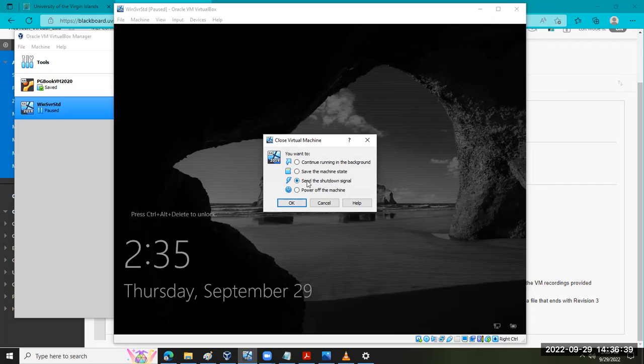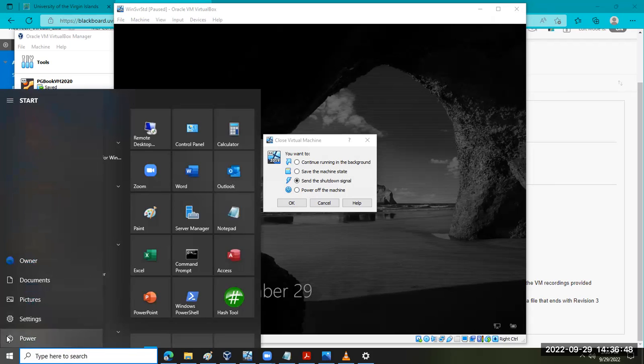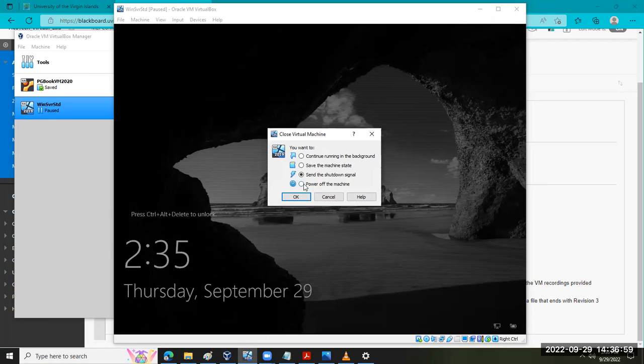If I send the shutdown signal, what I'm telling the virtual machine is that I would like it to gracefully close. That's the equivalent of doing this, where you tell it to shut down, and that's sending a shutdown signal to the operating system. But this last one is like the worst case scenario.